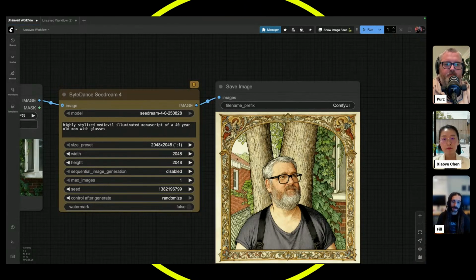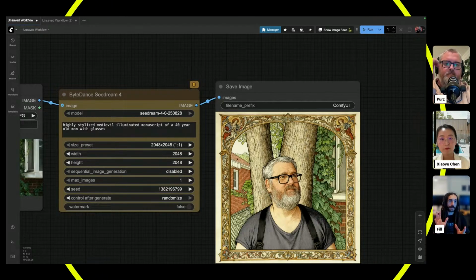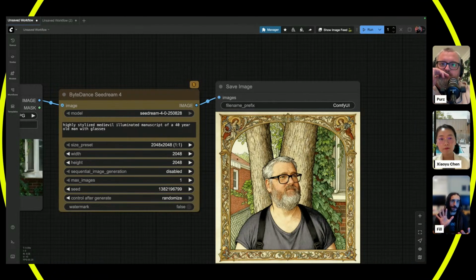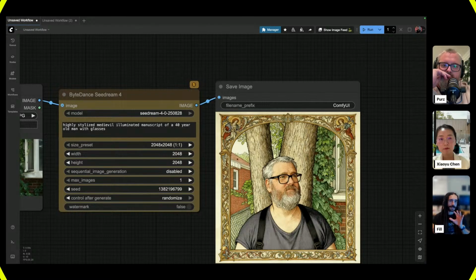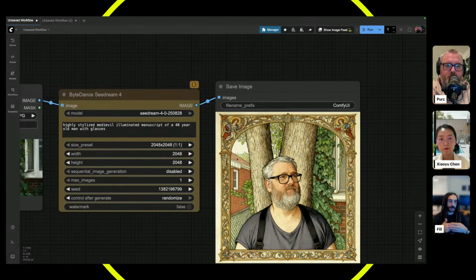But the thing that always fell apart was, okay, you get the character at a coffee shop, but if you wanted to re-angle the same coffee shop, the model has lost that context, and it won't really be the same, even if you edit it again.